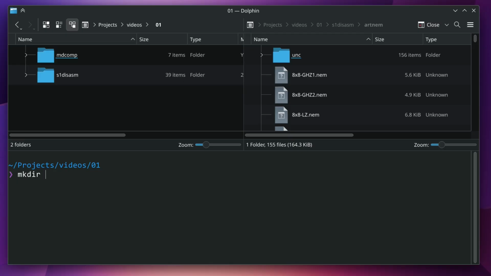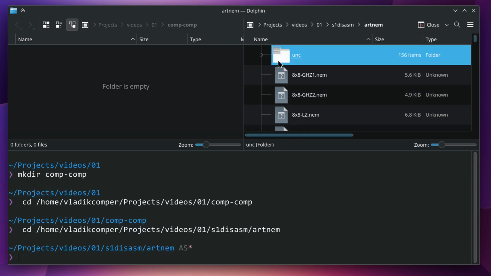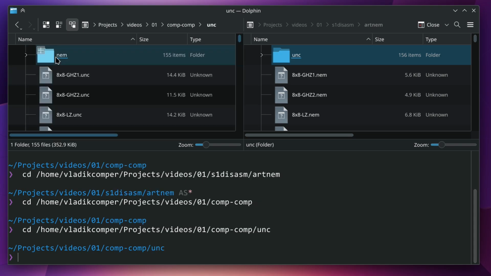Alright, what's next? We've got the data, let's use it. And we start by creating our little project, comp, compression comparison. And we move all the data from disassembly to this little directory, and we'll practice with some of the other compression formats we have. And I would love to start with Kosinski.